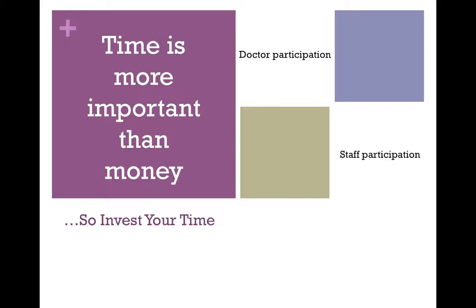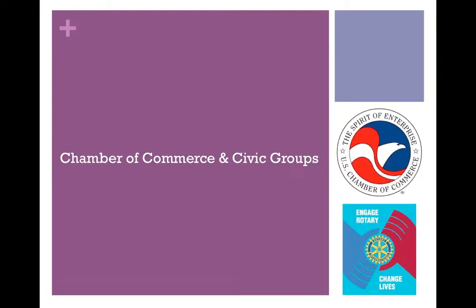For example, every pair of frames that Warby Parker sells, they give away another pair to people in need. And they've donated over 1 million pairs of glasses, and they plaster that sentence everywhere in their marketing. They hang their hat there, and it's very much tied into their brand. So you can make that a part of your marketing too in a smaller way.